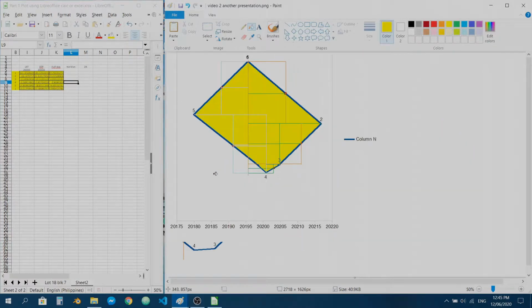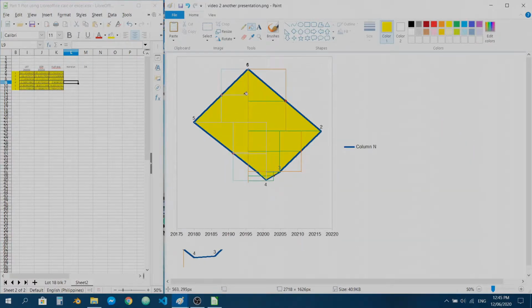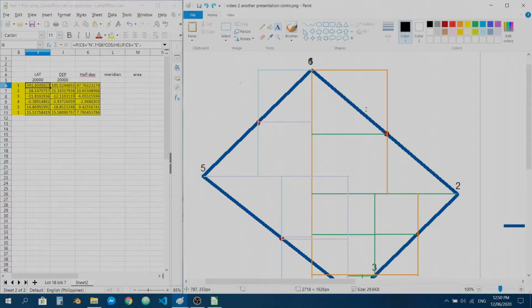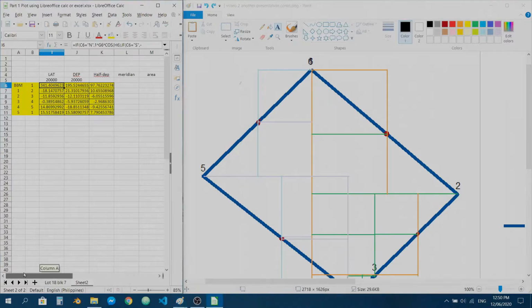So as you can see, by doing the meridian method, we were able to compute for the entire area of the polygon. So now it's time to quantify everything. After we have made an overview of how we are going to use the meridian to compute for the individual areas, and then summing them up to compute for the entire area of the given polygon, let's now quantify everything.